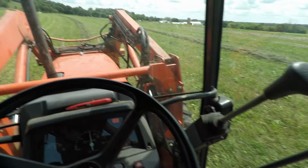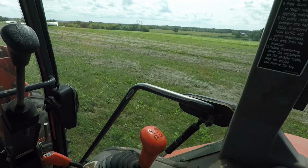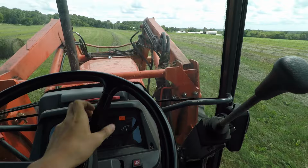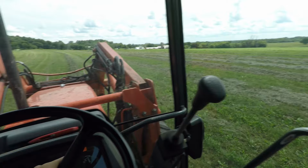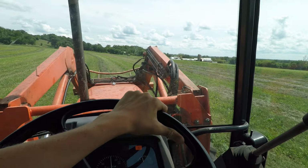Alright, just this row down to that end, and then another row back up this end, and I'll be done with this first field. Again, we're leaving these rows in the middle that I didn't rake because those are still second crop from stuff that we didn't chop. So we'll probably use that for heifer food or bedding. But I'm working on bale 3 right now. There's the first one I made, and the second one's up there. Dad's coming out eventually to wrap them, I'm not sure when.